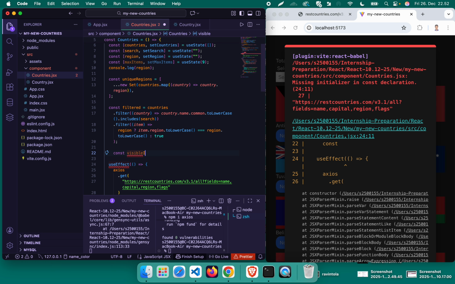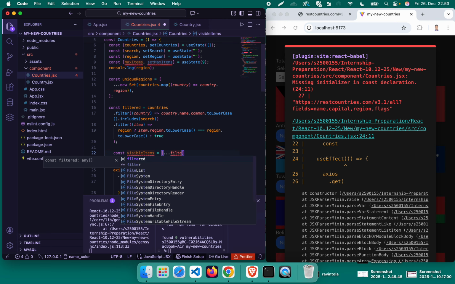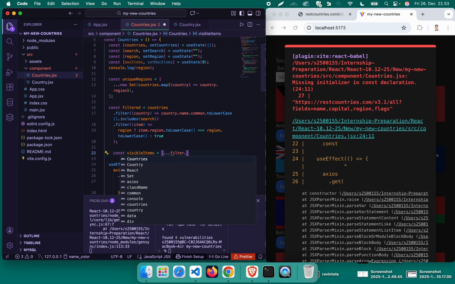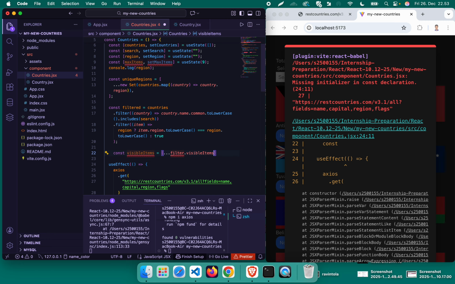Let's name it visibleItems equals to, so I'm copying all the data. Then after this, what I want to do, from this filter I just want to slice. I see slice.